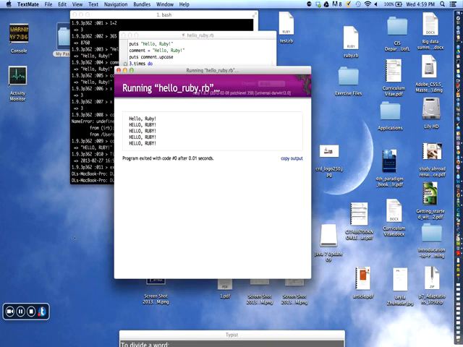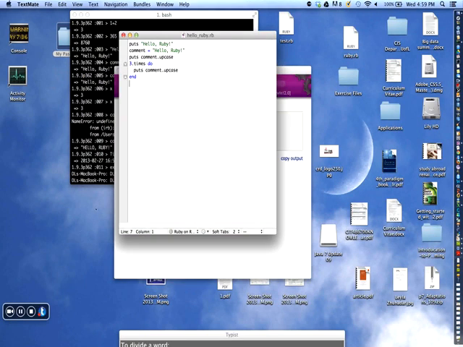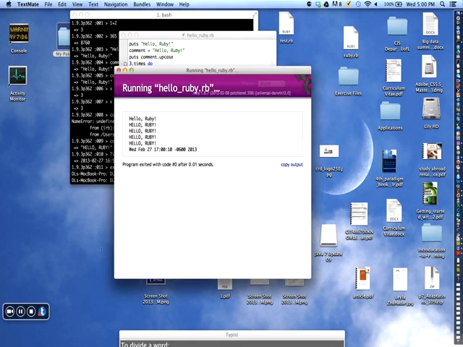So this is a very easy way to show you how you can deal with Ruby. Also, we did the time. We can do it here. So we can say puts Time dot now. So it will give me the current time.